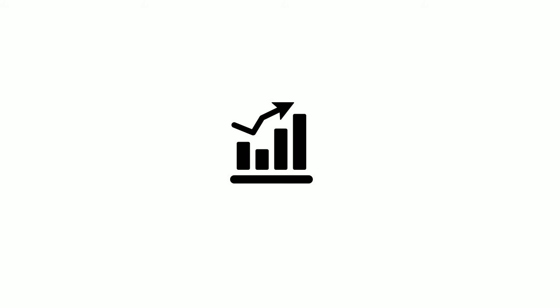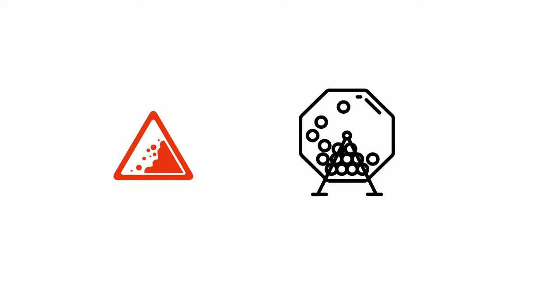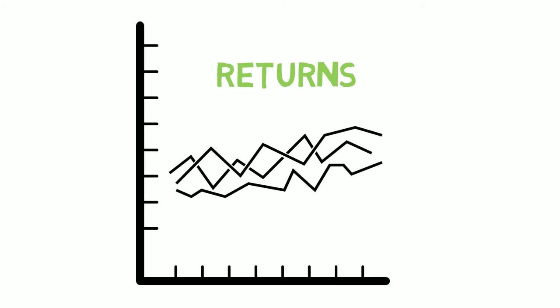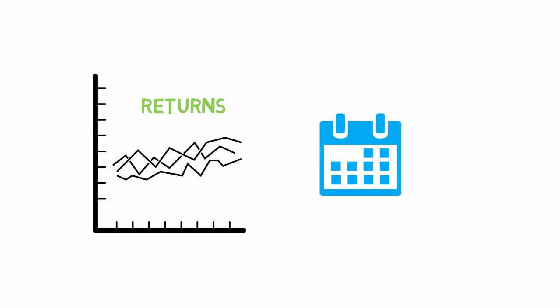When you think about investing and choosing an appropriate investment, one of the most important concepts to understand is investment risk. In its most basic form, risk is uncertainty. And a common way of judging the total risk in an investment is to look at the variability of its returns over a particular time period.